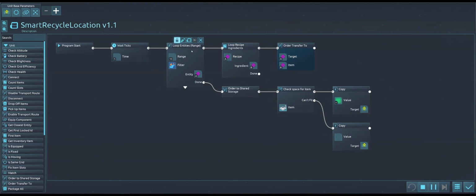So what it does is it loops entity range for construction. It loops the recipe ingredients for that. And anything that it has on hand, it tries to transfer. Now, there's no need here to see if you actually have that recipe ingredient, because if you do, this command will succeed and order the transfer. And if you don't, it will just silently fail and move on to the next thing. So checking ahead of time whether you'll succeed is just a waste of time.